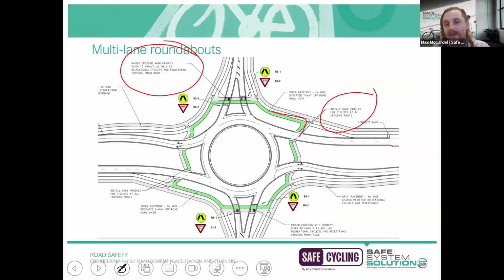However, there are some scenarios where we're unable to do that. And unless you can grade separate, which, hey, you've got to spare $30 million, that's great. Unless you can grade separate, then it should be noted that we can't just expect to continually award the priority where you've got those high movement and high speed environments. So this is kind of capturing both of those sentiments at the same site.